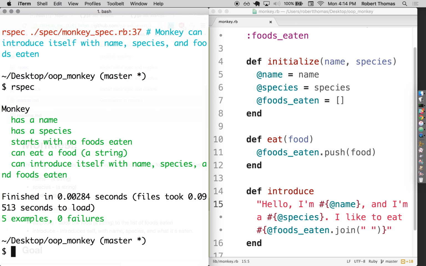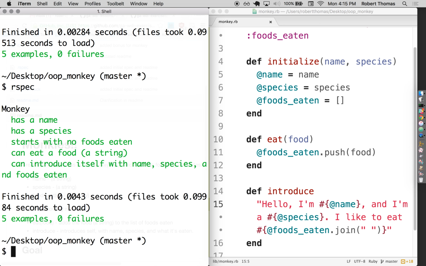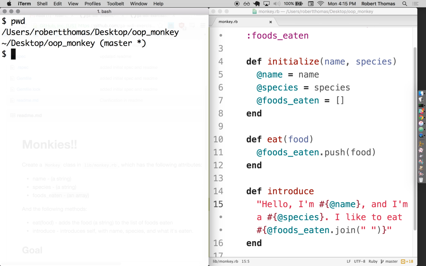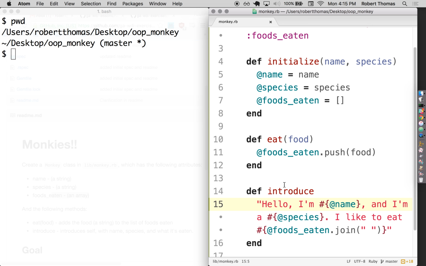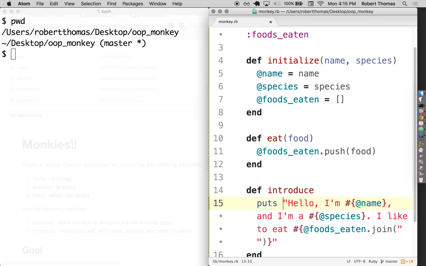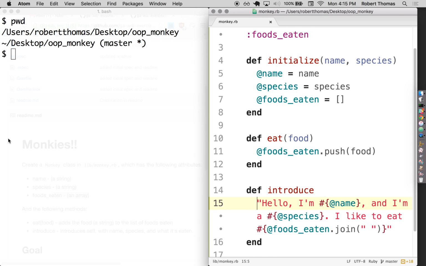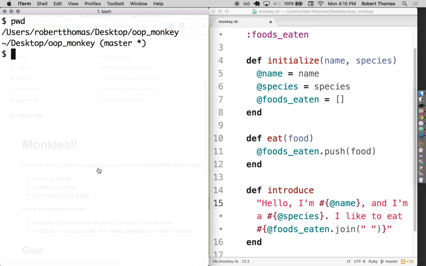All right. So you just put the word RSpec, or you just put like... Yep, just RSpec, and there it goes. It's kind of with a whole bunch of other stuff. Well, you've got to make sure you're in the OOP monkey folder. And if you have tests failing... it's not failing, it's just running a bunch of stuff that doesn't look right. Oh, that's weird. Well, put it out on Slack. I think a screenshot of that would be really helpful, actually.